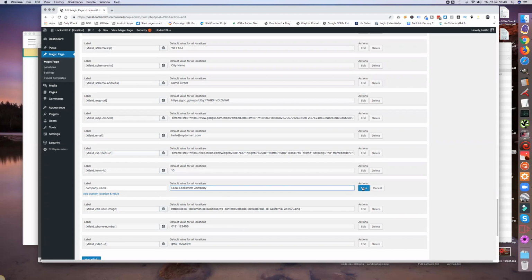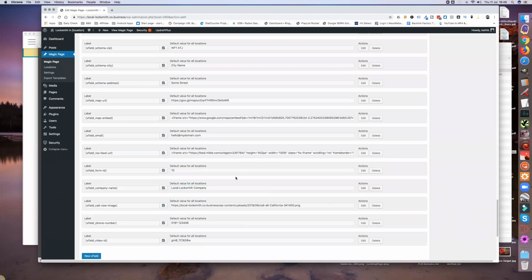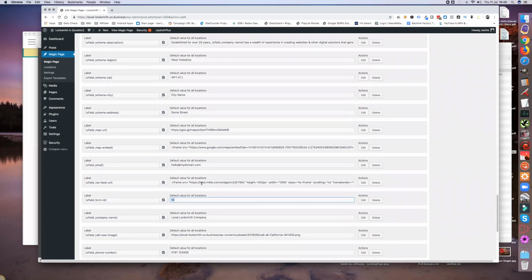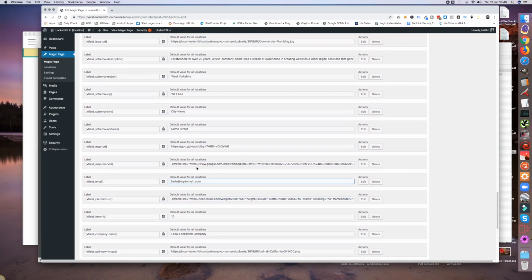I just play around with this site so it gets changed to all sorts. Form ID, that was one reason why I bought the actual editor bit, so I can drop my lead simplify forms on there. RSS feed URL, this is just so I can put an iframe of an RSS feed in if I want. Obviously, email, what it says on the tin.